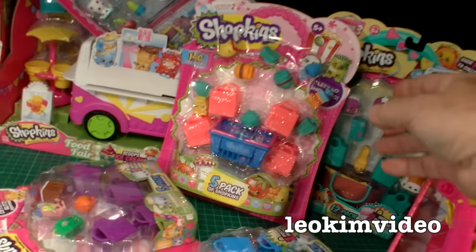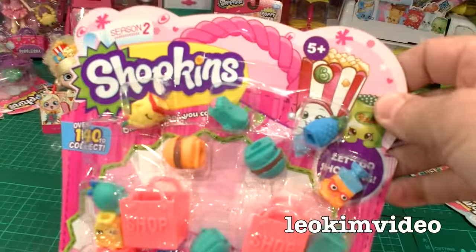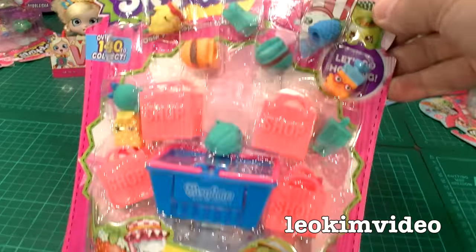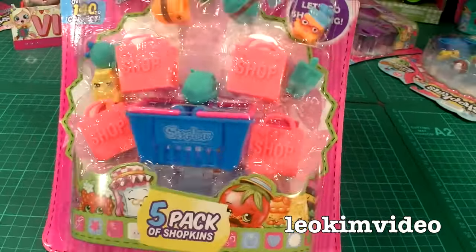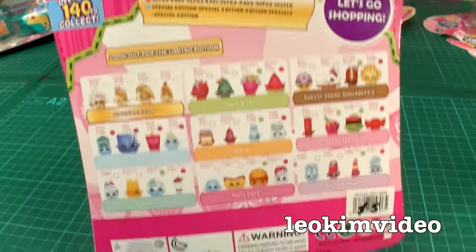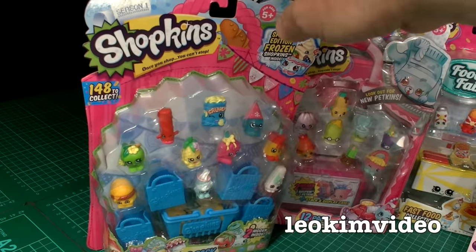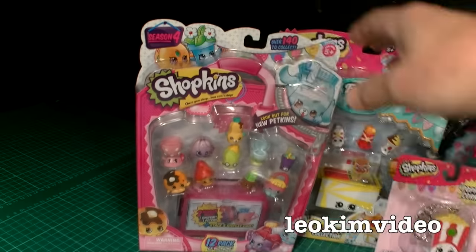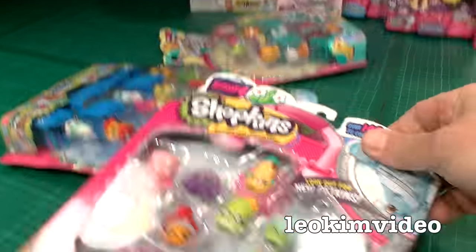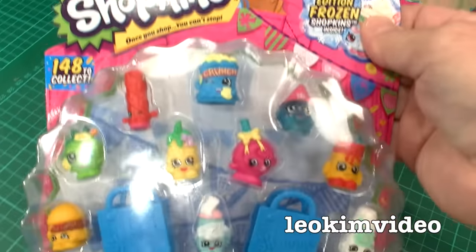The knockoff is in the middle of the screen right now. This one here is the knockoff Shopkins, and when we take a look at it we're going to get a bit of a surprise at how much work they've gone to to make it look just like the real Shopkins toys. I'll get a couple of examples of real toys here and we can have a discussion about what's going on, especially the strange pricing on the knockoff.